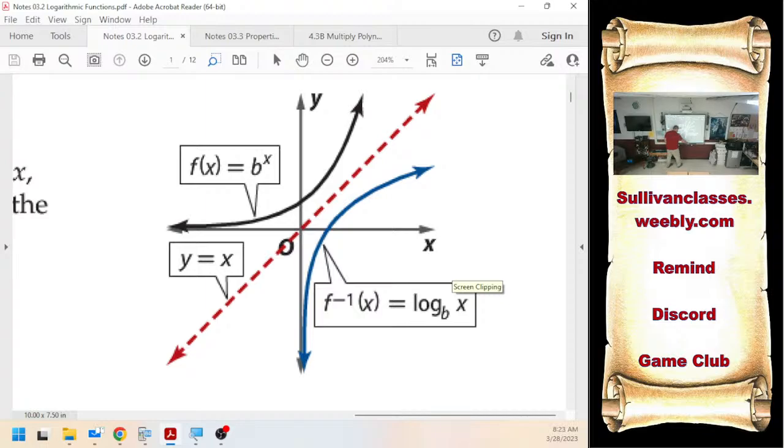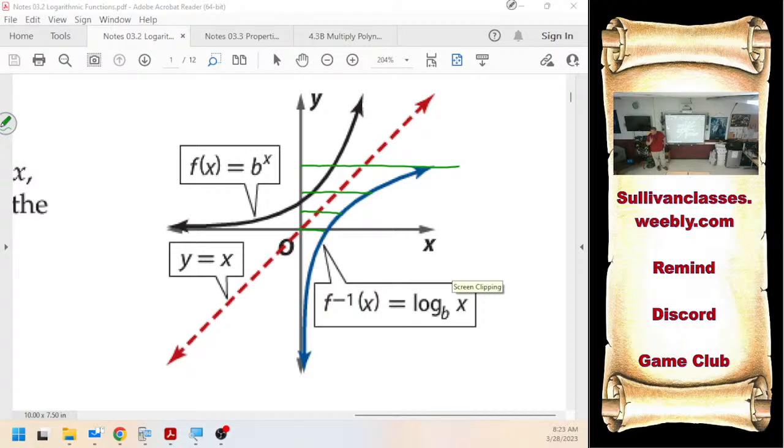powers too. So like if this is powers of 2, 1, 2, 4, 8, then the logarithmic graph is going to use those same things on its side, a lot like a square root has the same perfect square steps as a parabola. 1, 2, 4, 8. Okay? So it's going to use the same powers, the same values, it's just they're on their side. And now instead of horizontal asymptote, we got vertical.